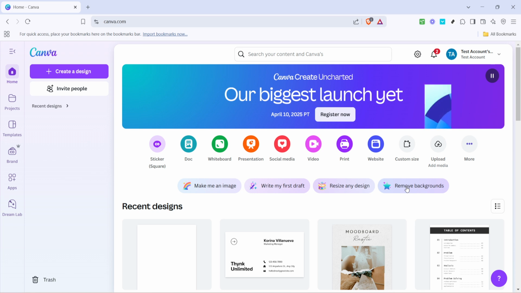And there you have it. Uploading audio to Canva is a quick process, but one that opens up a wide range of creative possibilities. Remember, practice makes perfect. Explore different ways to mix your audio files with Canva's vast array of design options and see where your creativity takes you.